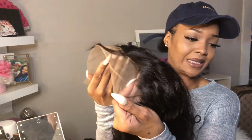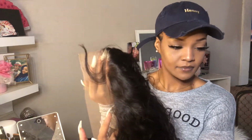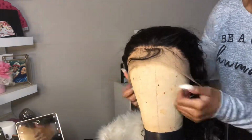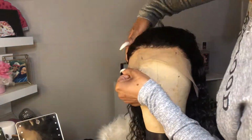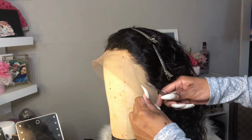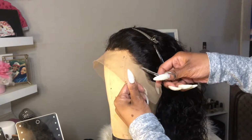Like, you will probably have to put some product on it about every 10 minutes if you want this hair to look good. I didn't put it on there every 10 minutes, but you have to constantly wet it or something, because this hair sucked up product. I would spray it with conditioner water, activator, stuff to give it life, and it looked good for about 10 minutes. Legit, by the time I would get ready and make it to my car to go somewhere, I'd have to wet it again before I go, because it dried up and got stiff and stubborn.